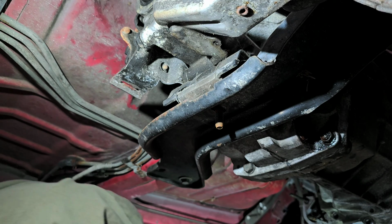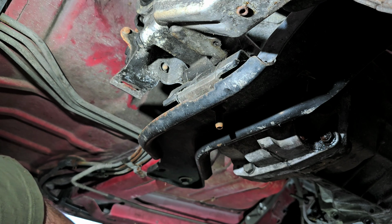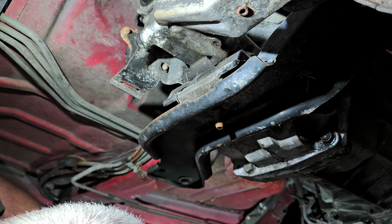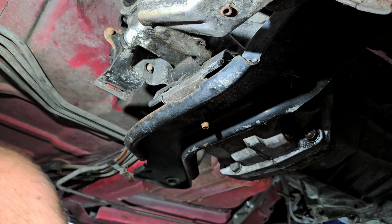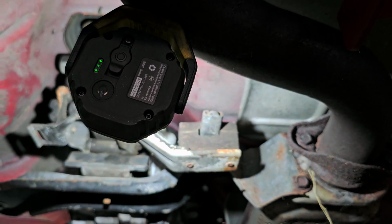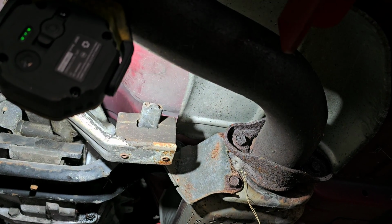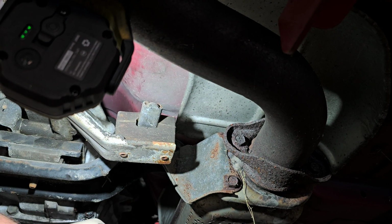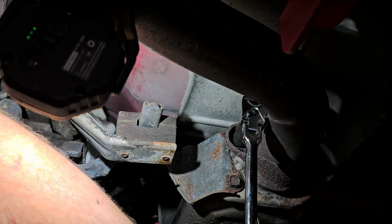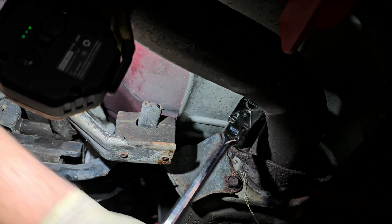All right. So from there, yeah, because I really doubt very highly I'm going to get these bolts out of this exhaust. But you know what? Let me try real quick. What have I got to lose at this point? Nothing. At least if I try, I can tell you that I tried. All right, can you see where I'm at? You can see this and this. At least I can say I gave it the old college try, even though I never went to college. Hey, look at that. They're actually coming free. Or at least that one is.